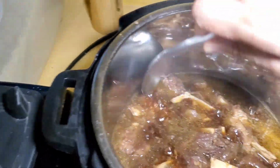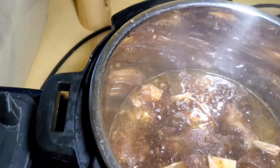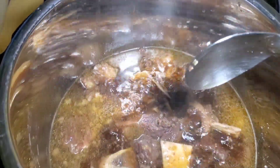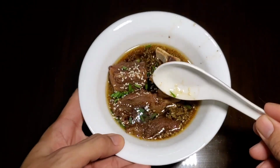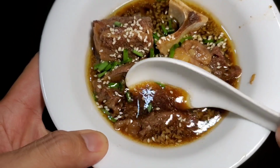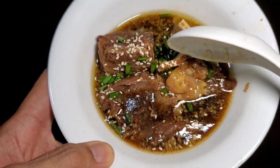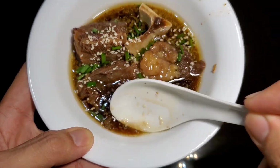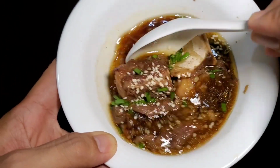Pwede, you can also use garnish it with perfect.